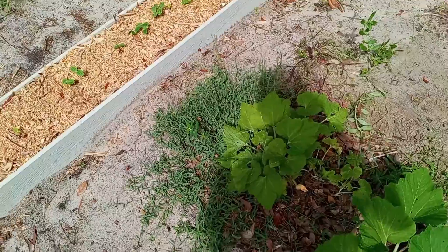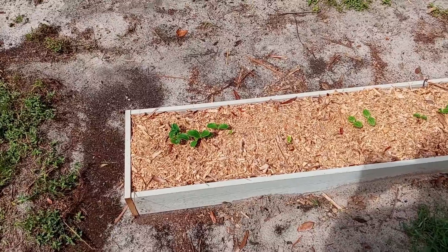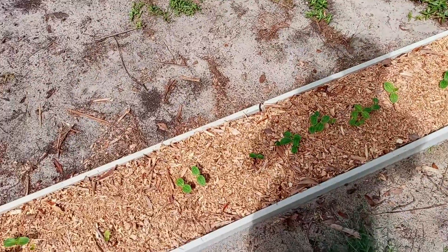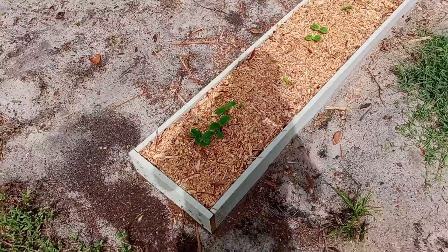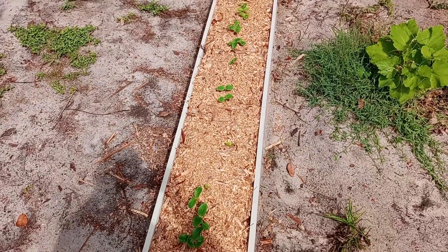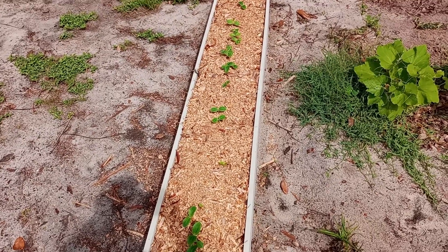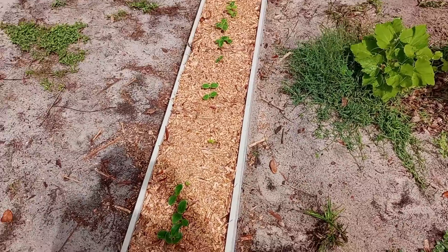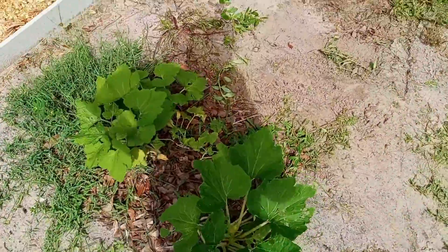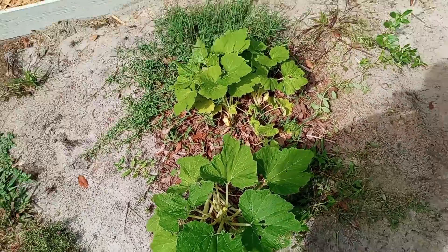Now here's a new setup over here with the beneficial bacteria and the beneficial fungi, but the soil is completely made up of leaves and detritus that were in our compost pile on the other side of the yard. I put a little bit of light-colored mulch on top to help reflect some of the sunlight so the soil doesn't retain too much heat — it also does retain water. They're all coming up and I'm really excited about that, because this control is showing that the beneficial bacteria and beneficial fungi are doing well.